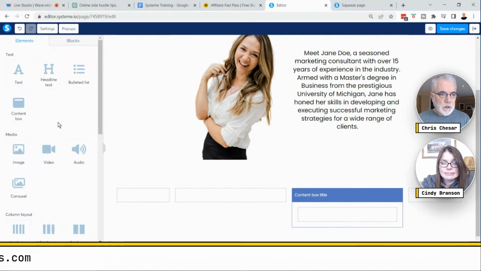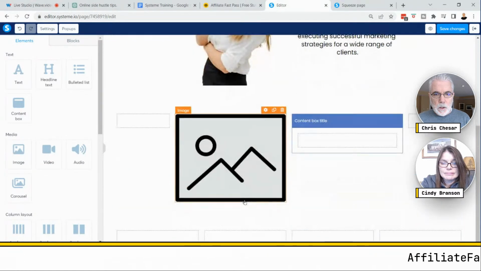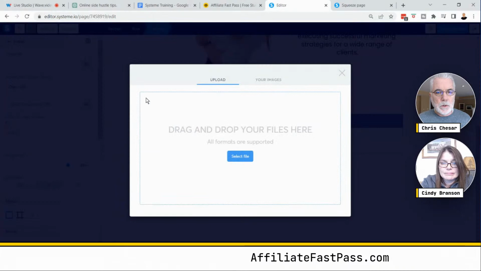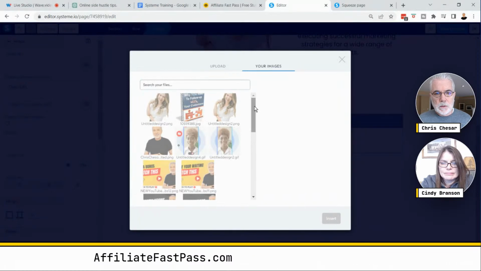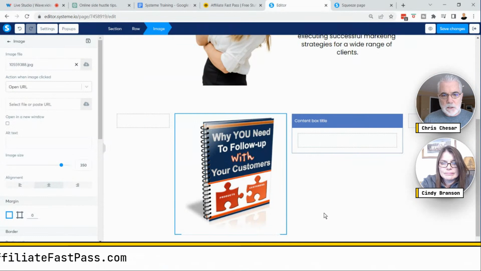Let's drop an image in here. I'm going to change this image. I just click on it, editing this image file, upload. Oh, there's my images now. Let's say she's giving away this ebook here. I don't have anything, it doesn't make any sense, but it is what it is. All right, cool.